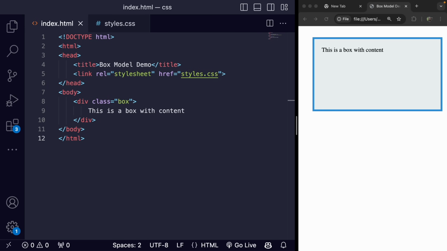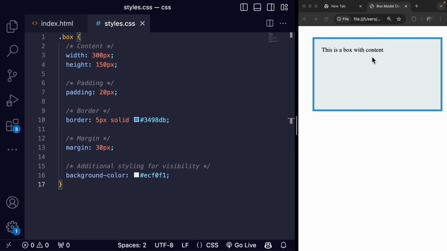Now we're going to learn about one of the most fundamental concepts in CSS, the box model. Every element on a web page is essentially a rectangular box, and understanding how these boxes work is important for layout and spacing. We've kind of alluded to this already, but let's look at this. We have this box, and let's see how it's styled. You can see what it looks like over here, but there's a few key sections to the box model.